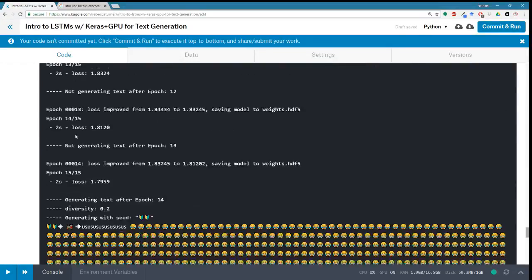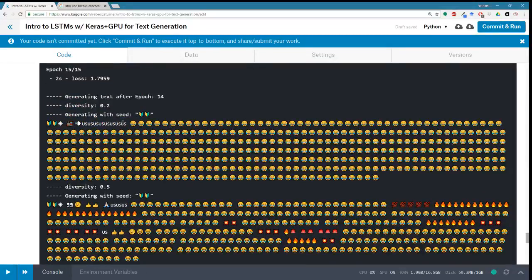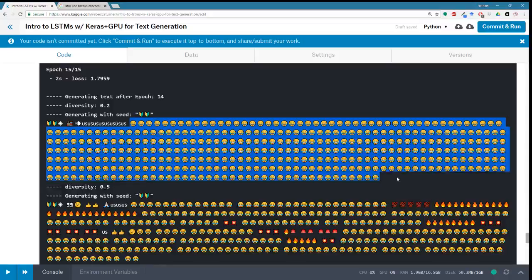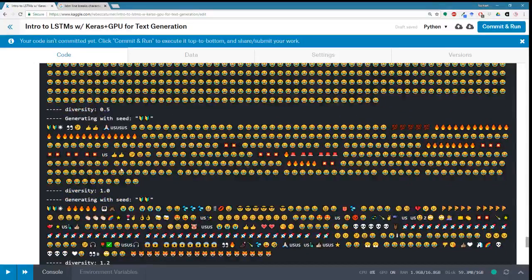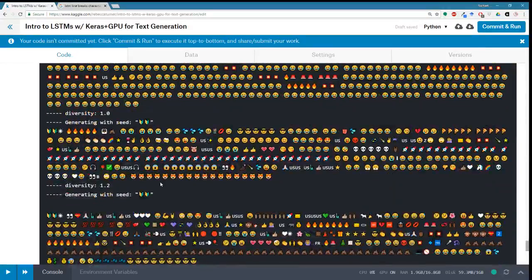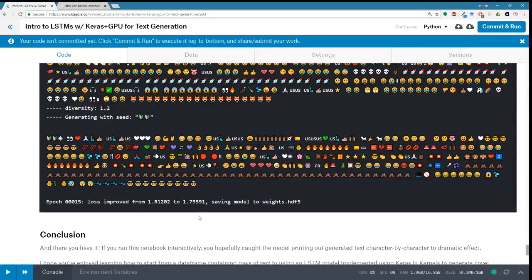All right. So this is the sort of thing I was expecting to see, just a lot of the same emoji over and over again. And yeah, we do get a lot of that. This looks like something somebody would leave in a YouTube comment. And this is trained on YouTube and Twitter data, by the way. But by the time we get here, oh yeah, we get the US flag and the Statue of Liberty. That makes a lot of sense to me. Here again, US flag, Statue of Liberty.